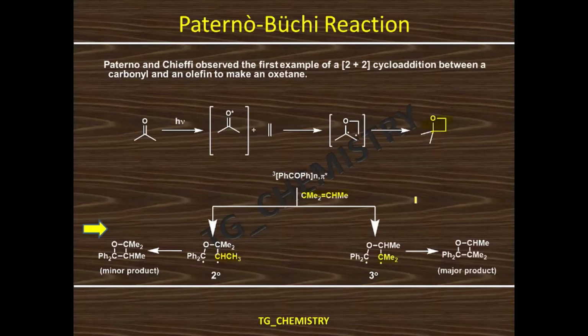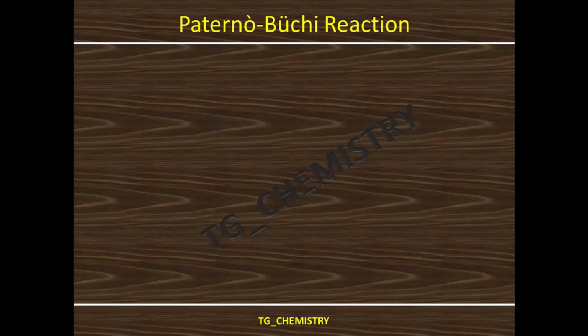Okay, as I said, in photochemical reactions the stability of radicals is a very important phenomenon, and we need to consider that very carefully. So here the 3-degree radical, being more stable, will end up with the oxetane ring structure, and this will be the major product. We can have the oxetane ring structure from the other radical generated, but that should be the minor product, as the biradical which is generated initially is less stable in that case. So I will show some more examples of the Paterno-Buchi reaction.